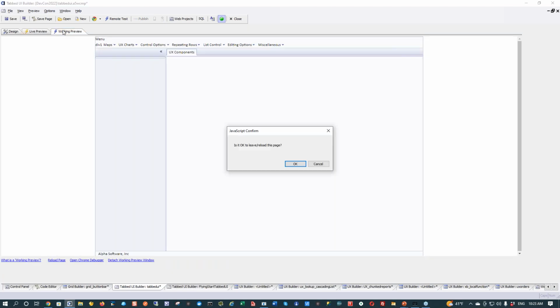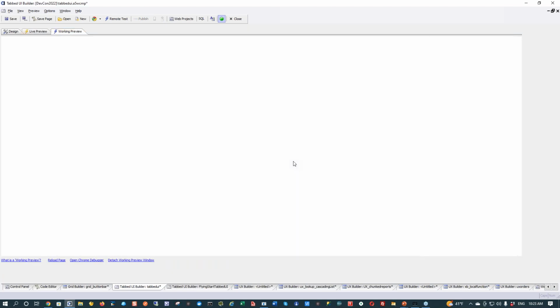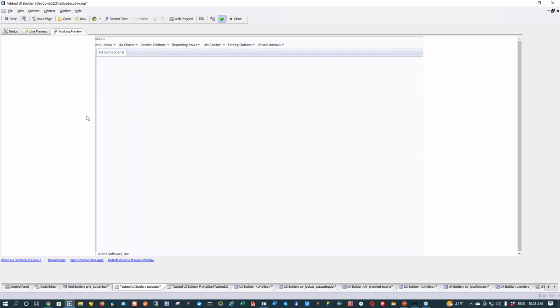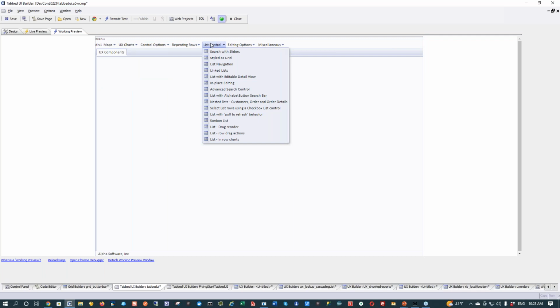And let's go back into working preview now. So you can see we don't have the button bar anymore, and we just have our drop-down menu. So this becomes another way of creating applications that look like applications that you might see created with other products, where they typically use a menu bar across the top for the different choices in the application.